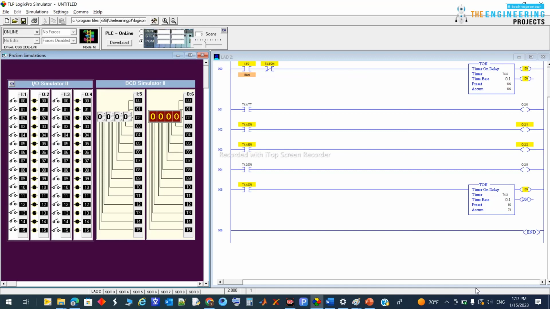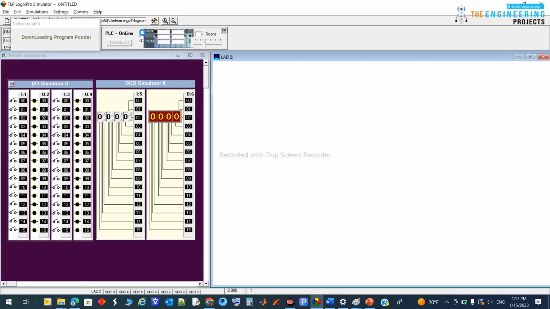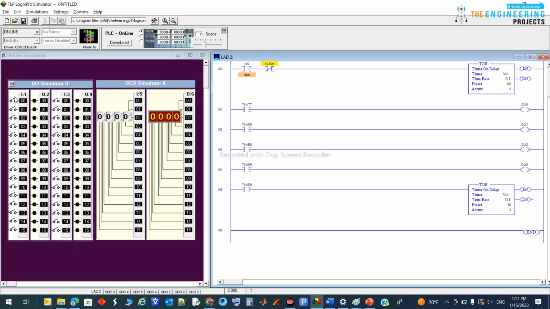So let's see the logic, how it will run, and whether it is correct or there is a problem to solve. Here I'm moving to after downloading the logic and running it. Let's say this one is on. The first timer, as we planned, starts counting until the accumulator reaches 100, and on reaching 100, the output of this timer will be on, as you can see. The other timer starts counting, and after counting to 8 seconds, you can see the cycle repeats more and more.